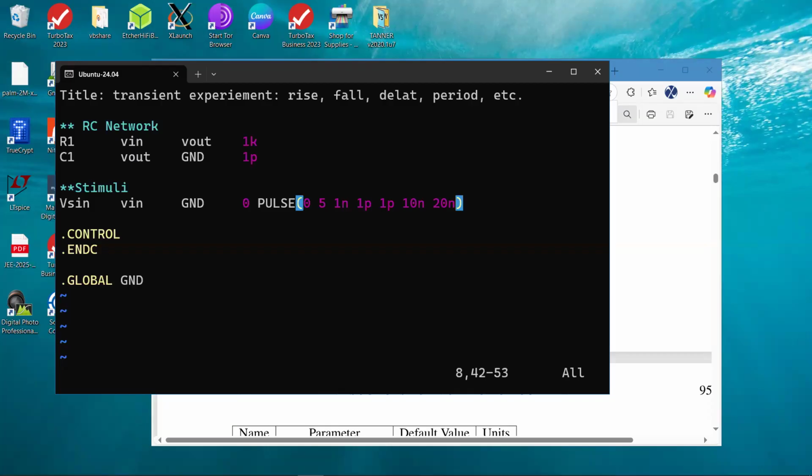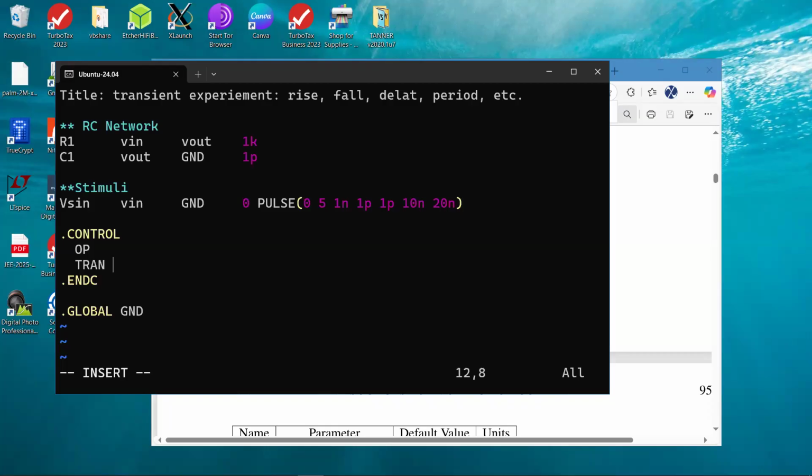Okay, got it? So this circuit, you don't have to do an OP, but it's always a good idea to do it. So let's first do an operating point, and then let's do a transient simulation. Each period is 20 nanoseconds. We'll do maybe 2 cycles so that we get to the charging and discharging. So you do 2 cycles, 20 times 2 is 40 nanoseconds.